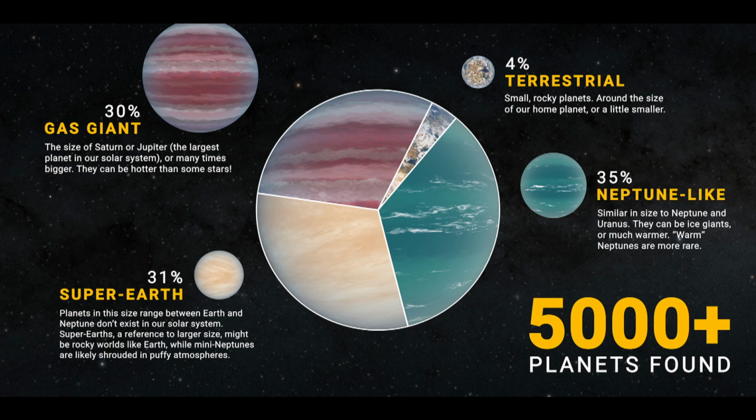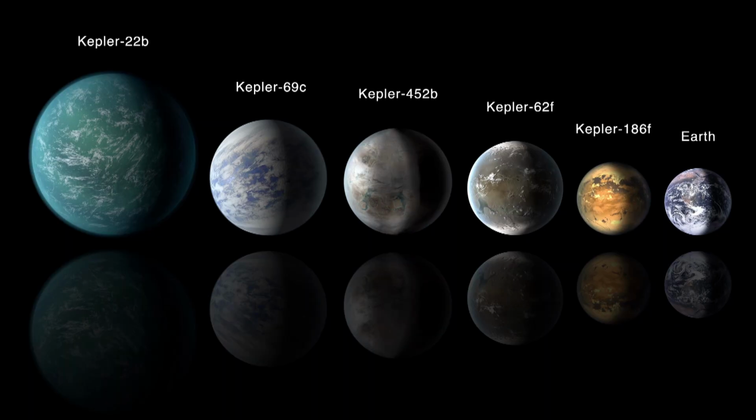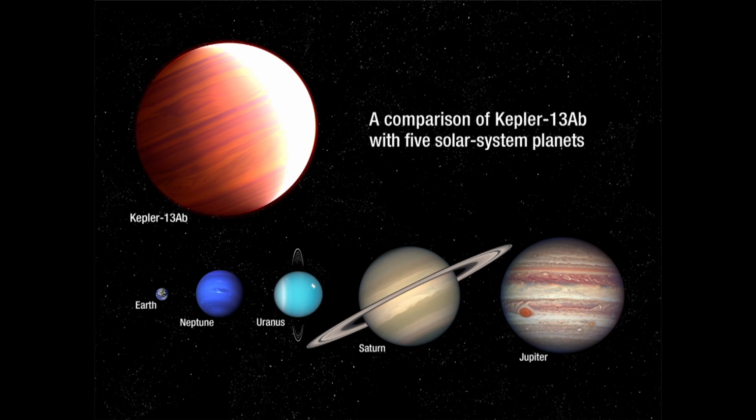And I feel like the last 20 years was discovering exoplanets. We didn't know if any existed. We found them. We now know that they exist and that they're plentiful. And I think we're just at the very start of the next age of exoplanet science, which is characterizing them, trying to figure out what they're made of and what different conditions on different planets look like. So I feel super lucky that I get to be working in this field, kind of at the forefront of this science. So yeah, it's a really exciting time.